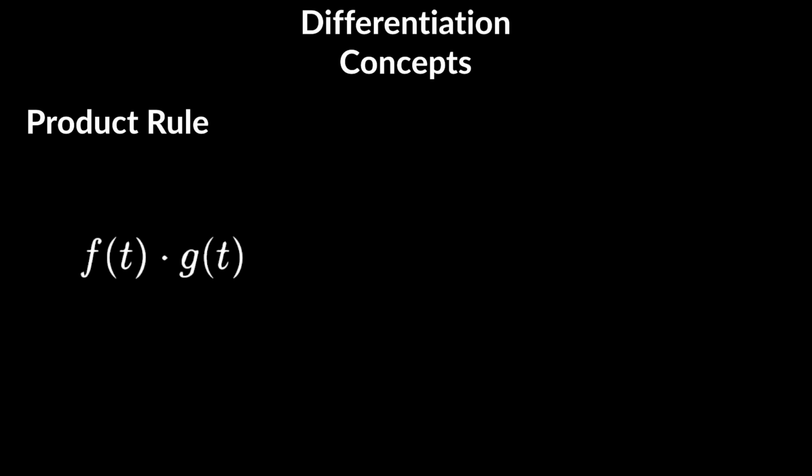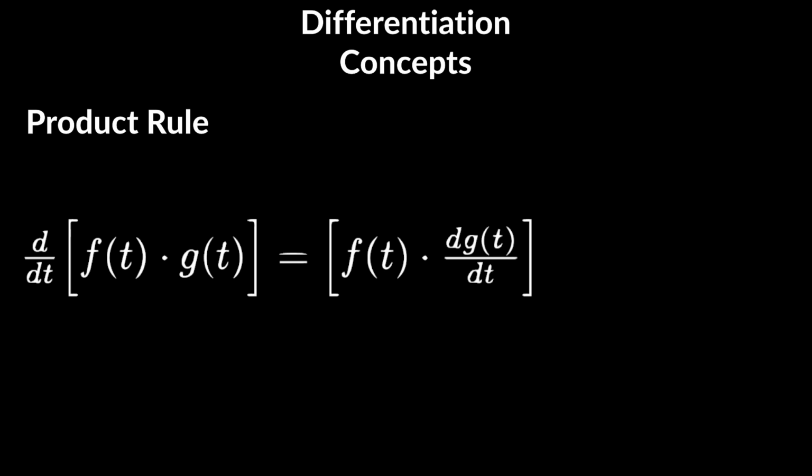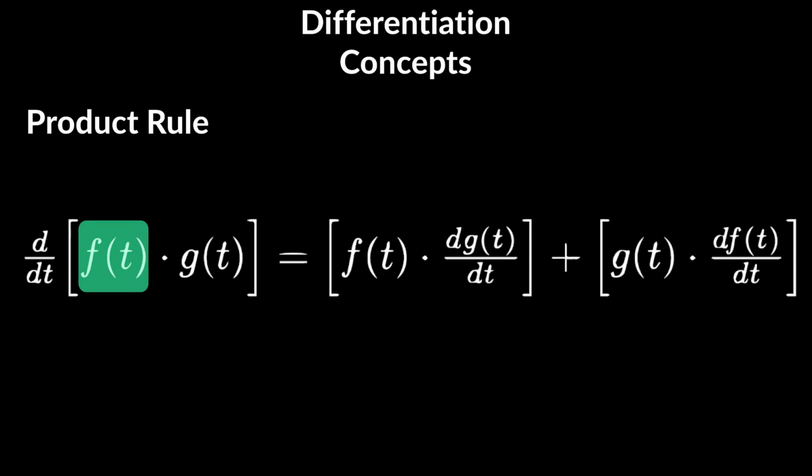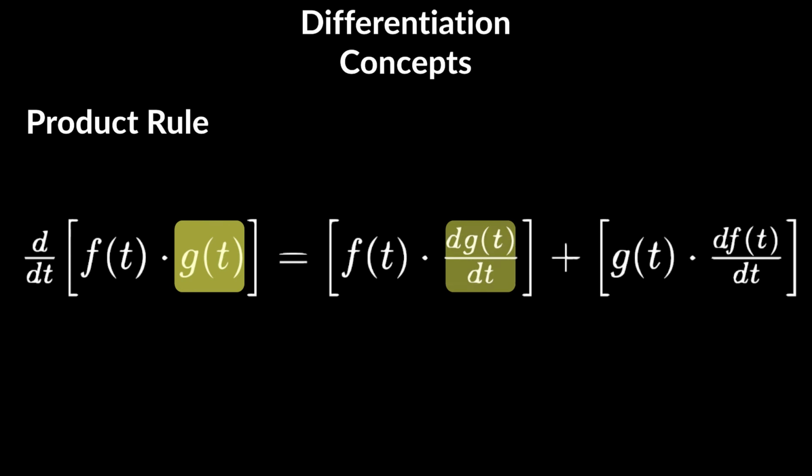And this comes up quite a lot in physics, and what we find is that we can group the outcomes into two different terms. We get f of t times g of t differentiated with respect to t, plus g of t times f differentiated with respect to t. And you'll notice in this kind of grouping that the f term appears twice. In the first section it appears on its own, and in the second section it appears differentiated. And this is the same for g, where it appears differentiated and then on its own.